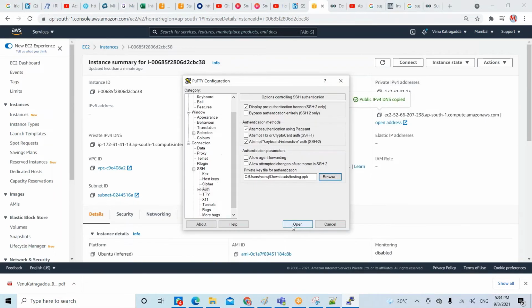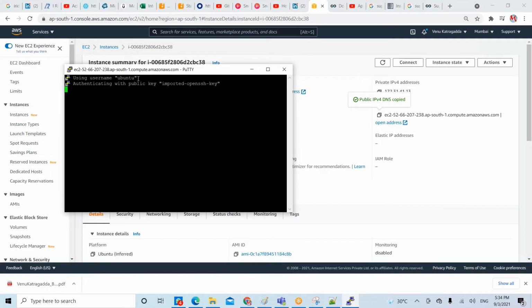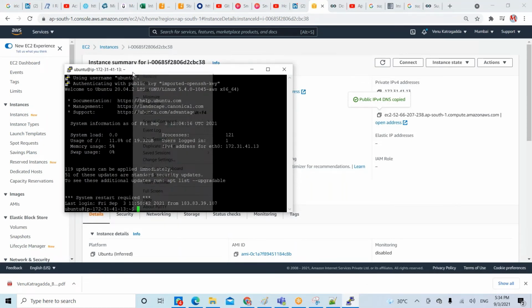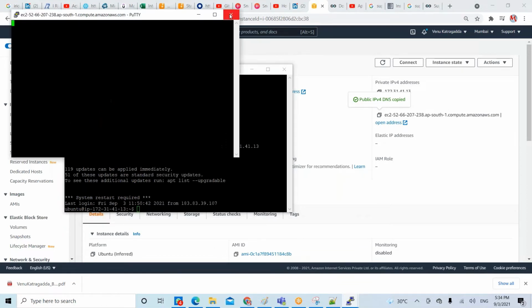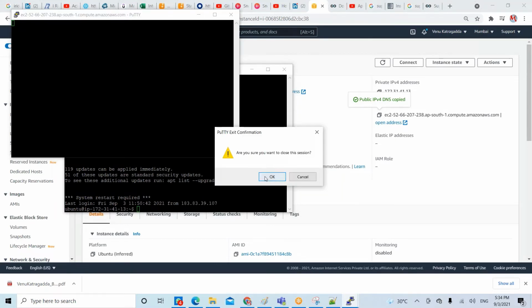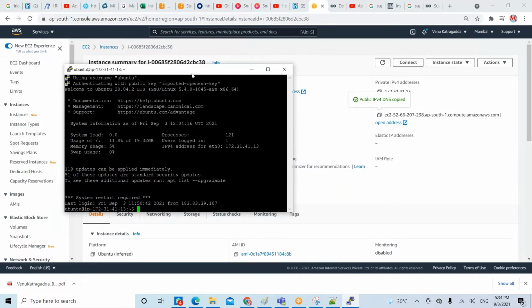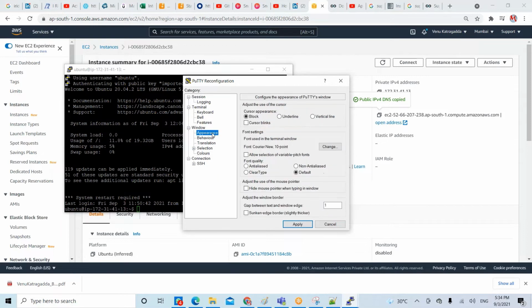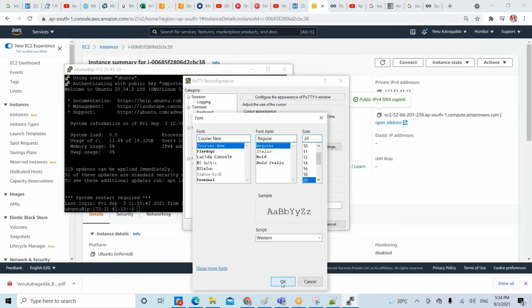If you close this, one more important thing, mistakenly either a network issue, power issue or any other thing. Just a minute, you want to increase this font for better convenience.